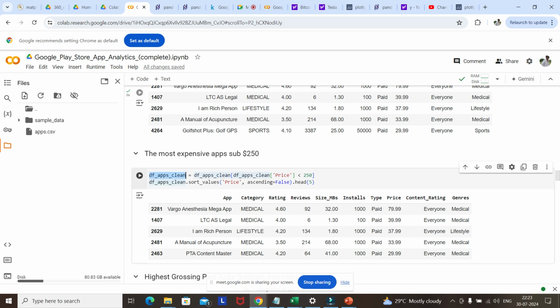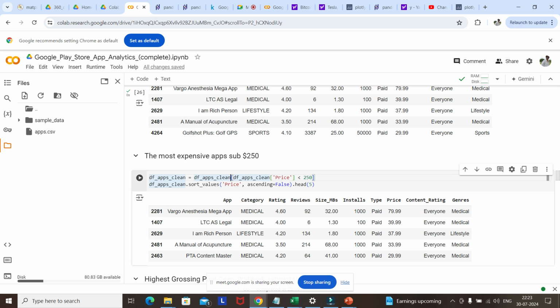Sorry for that. So now we are applying a filter condition, where price is less than $250 only, since we don't need anything above $250. We are slicing the data frame so we get all the records which are less than $250.